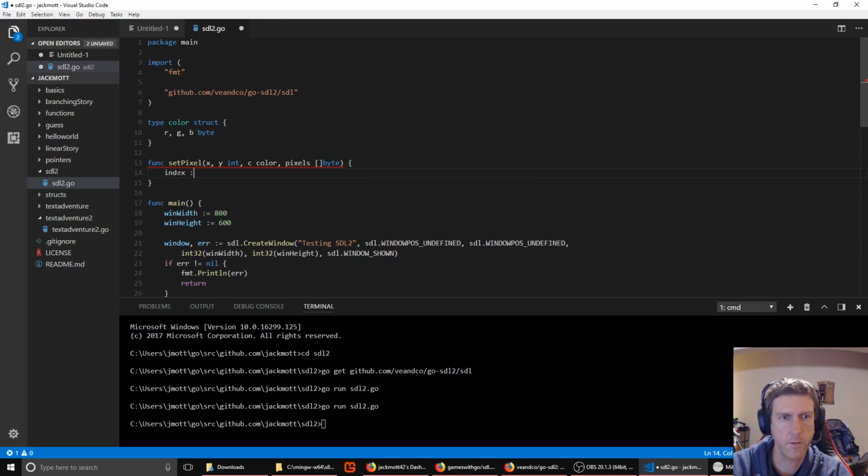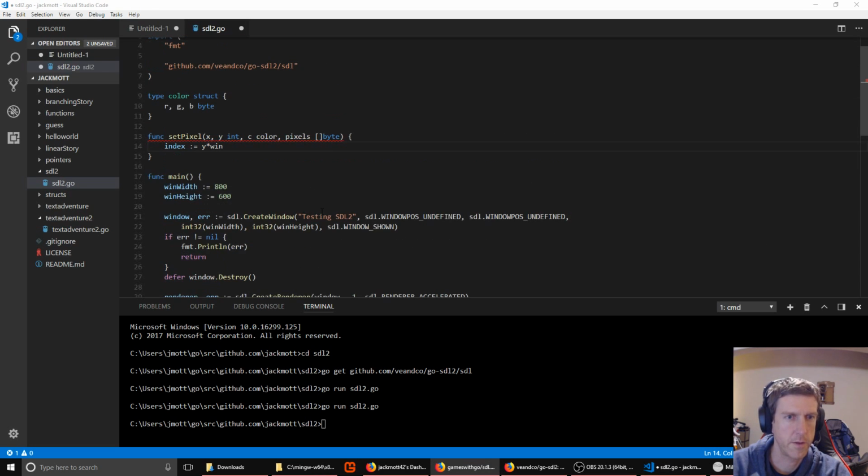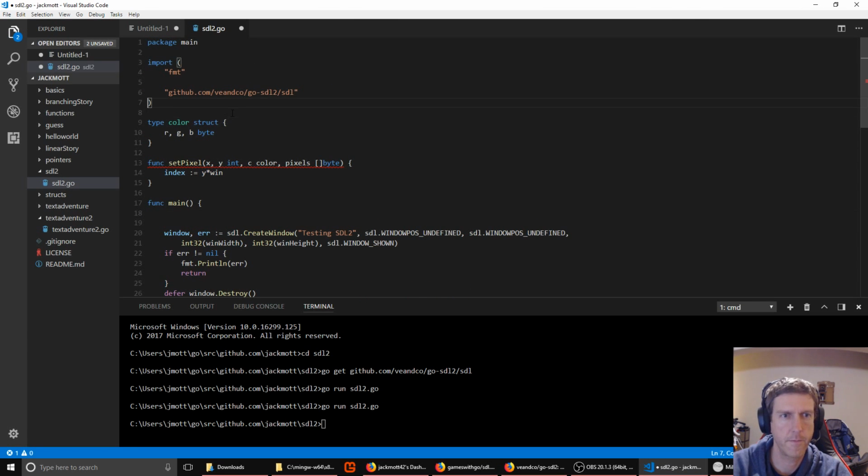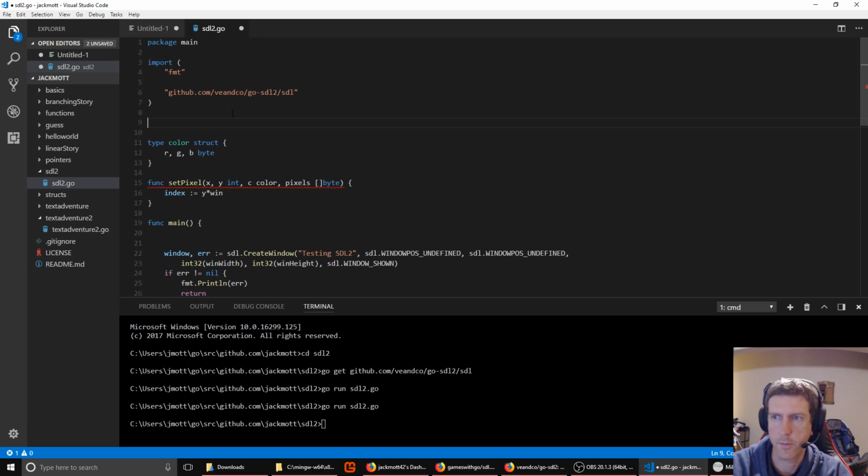So that's easy to do. You take y times the width of the window. Ooh, and we have these, let's make these constants that everything can see for now. So we'll make this const winWidth, winHeight, 800, 600.